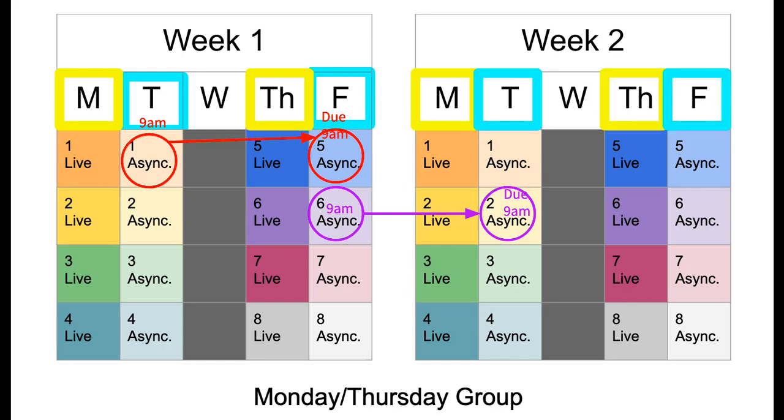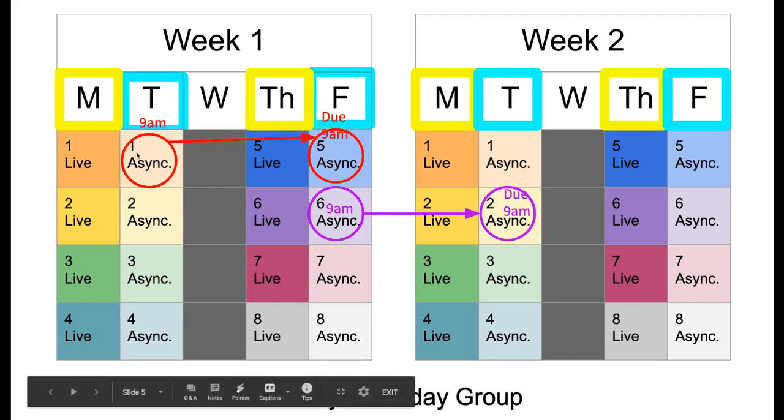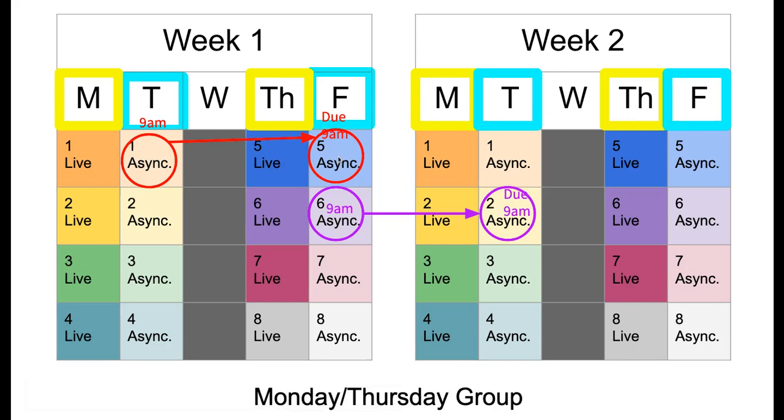Why 9 a.m.? Well, what happens is on Friday, that Tuesday assignment would then start overlapping with all of your Friday assignments. So your period 1 English class is now going to start hitting your period 5 math class. And that is going to completely throw you off, make your life really stressful and really confusing. So if we stick to the 9 a.m., you're not going to have an overlap of asynchronous assignments between your different learning periods and your different courses.